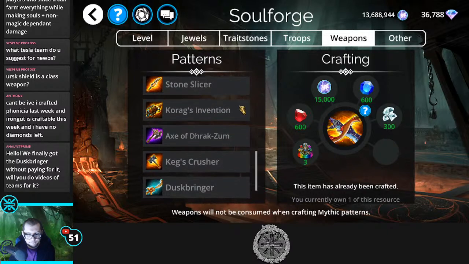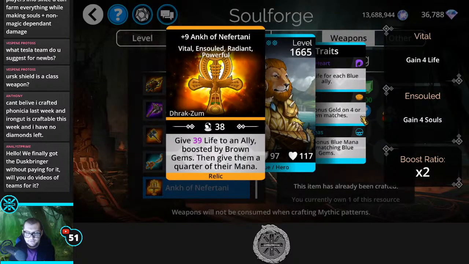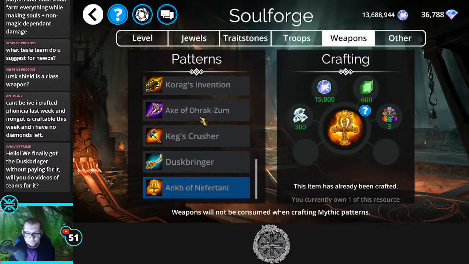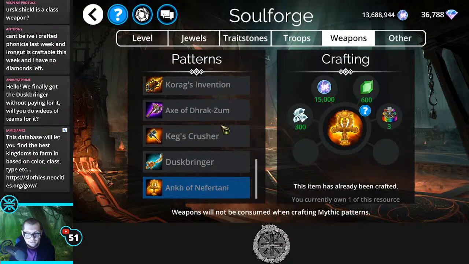But the Ankh of Nefertani, I always kept thinking this was a Kedar weapon, but it's actually a Droxzoom weapon. But yes, this is the third component that has not rotated through Soulforge yet. So as of this week, it is now possible to do Dustbringer.